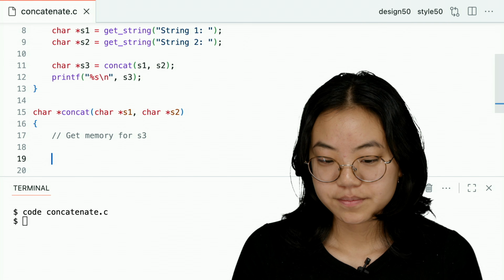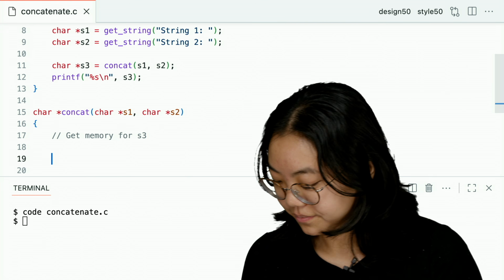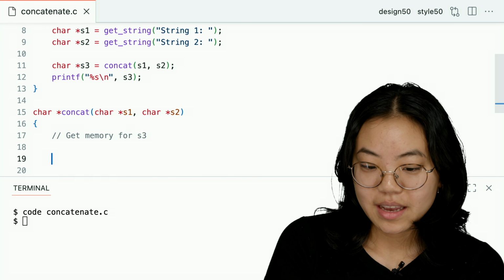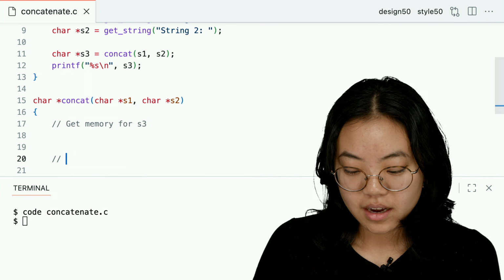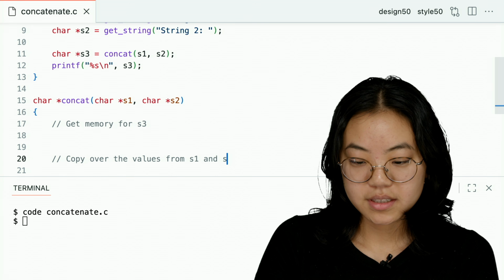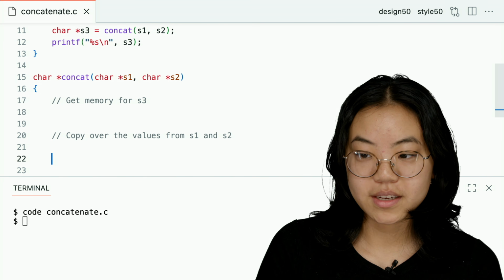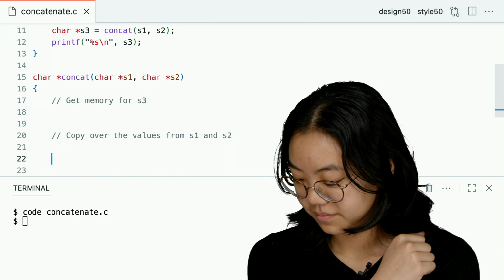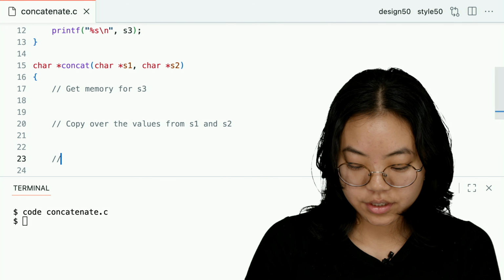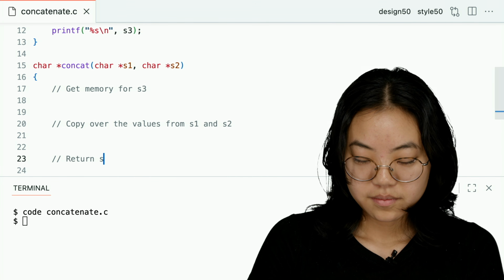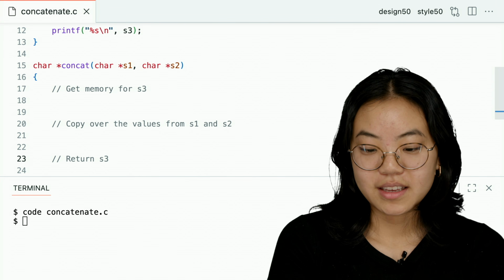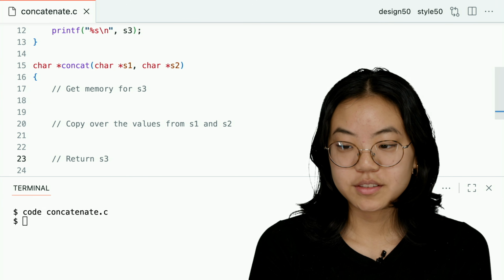And so I'm going to get some amount of memory, and then that memory is going to be empty. So I have to then copy over the values from s1 and s2 to s3. After I've done that, then I can just return my new string, s3, which has the values from s1 and s2.